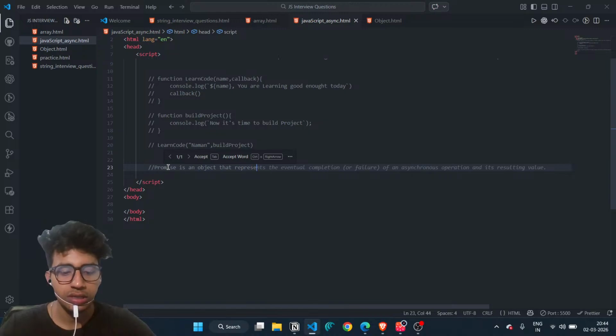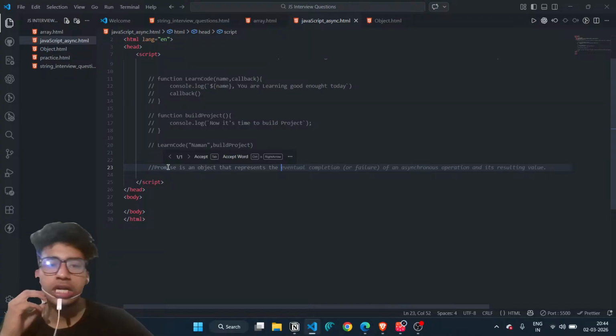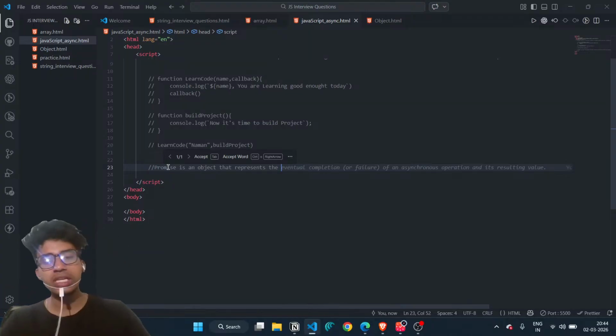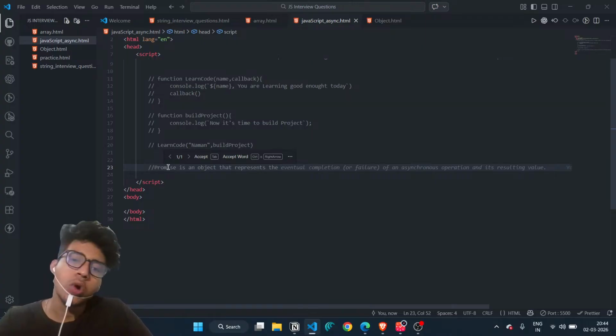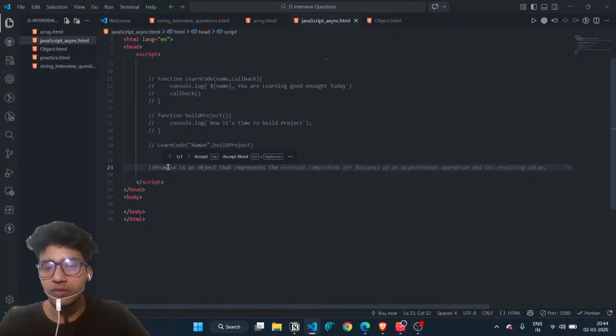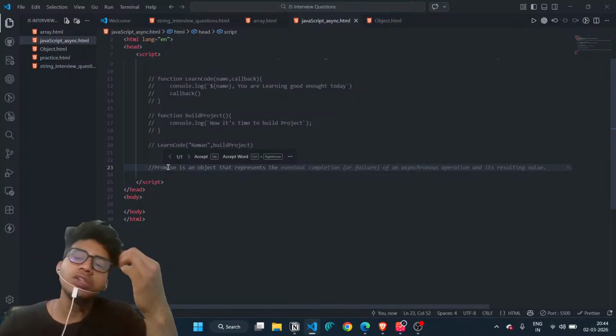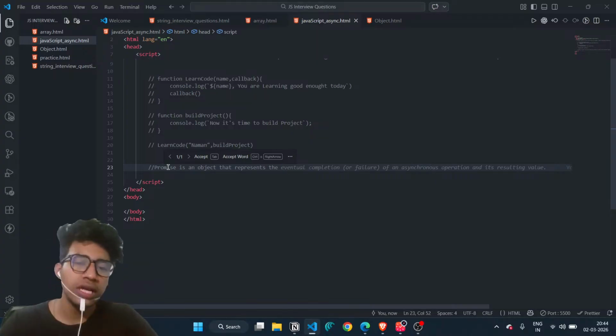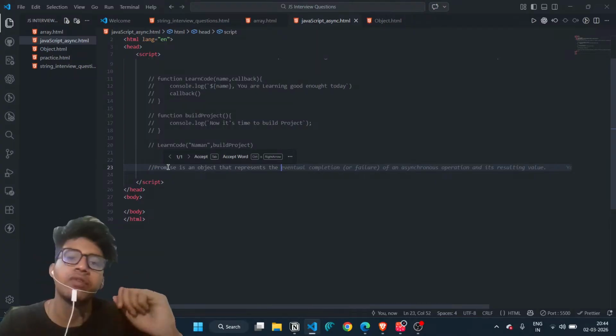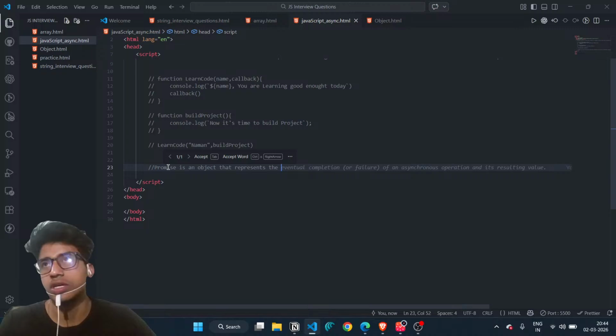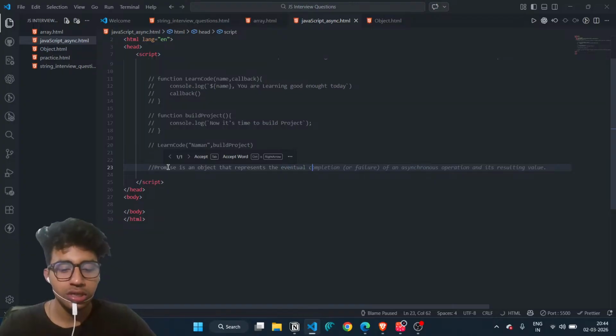You may also wonder why I am not just pressing tab, so that I don't need to type every single word. But if you have to study, you need to understand it. So use this method, because you read it again, you read it, and you type it as well. So there are so many chances it will stay in your memory for a long time. I used this method for a few weeks, and I feel it is a good method. A promise is an object that represents the eventual completion or failure.